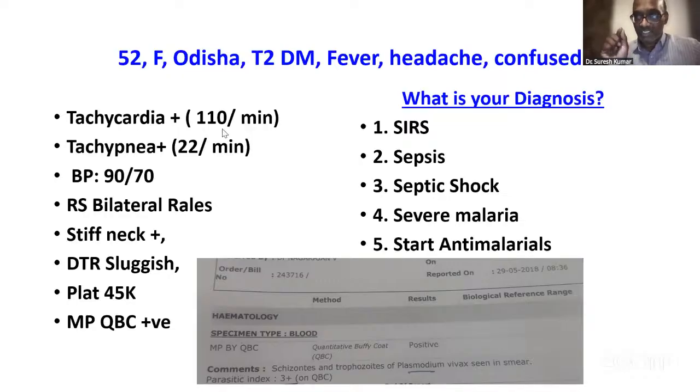So the question here is whether the tropical infections are covered. Most of the Surviving Sepsis guidelines are based upon respiratory tract infection data, but they don't have tropical infection data like malaria, dengue, or even scrub typhus. The data is missing, leptospirosis, even viral fevers like flu, COVID. Everybody knows it. Right now, COVID is also emerging. So these things can cause sepsis pictures. These things also can cause sepsis.